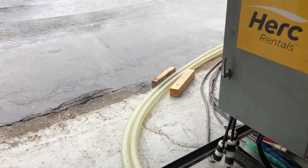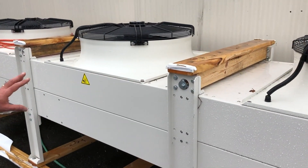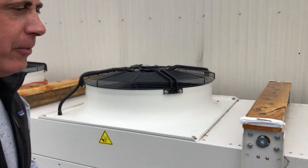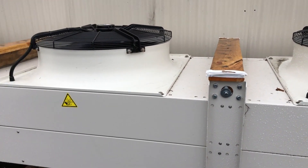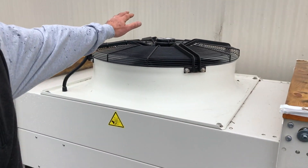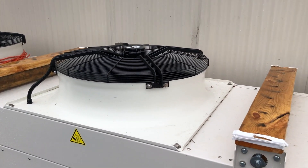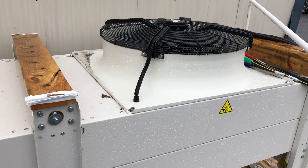Now I'm going to take you outside to show you the dry cooler. This is a three-bay, three-fan dry cooler, but because of the temperature outside today we're only running a single fan. That tank is putting out about 67 kilowatts of heat, and this dry cooler is capable of cooling over 400 kW — so with a single fan operating at about half speed, we're getting more than enough cooling. Our cooling loop on this side is water-based with 30 percent glycol to prevent any freezing.